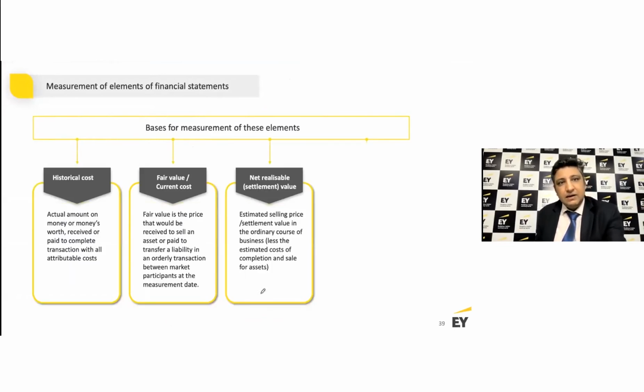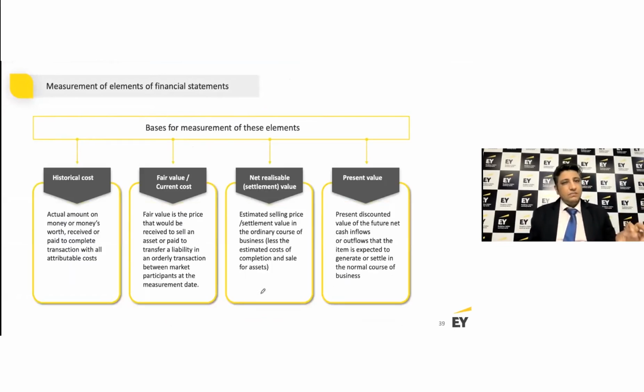Okay, now this is the last section on the measurement part of it. We have heard of these concepts as we were discussing in the initial discussion of the introductory part. We talk about historical cost and the market value, which is the fair value also. And also we have read about this net realizable value in the context of, let's say, inventories in AS 2. But the Ind AS also bring now very commonly, the aspects of something called as a present value concept.